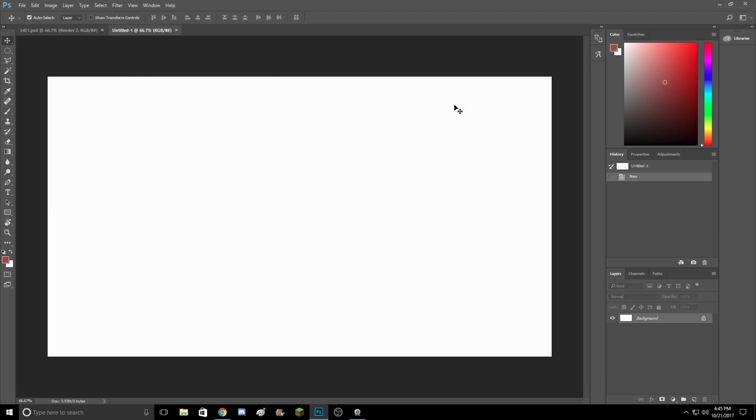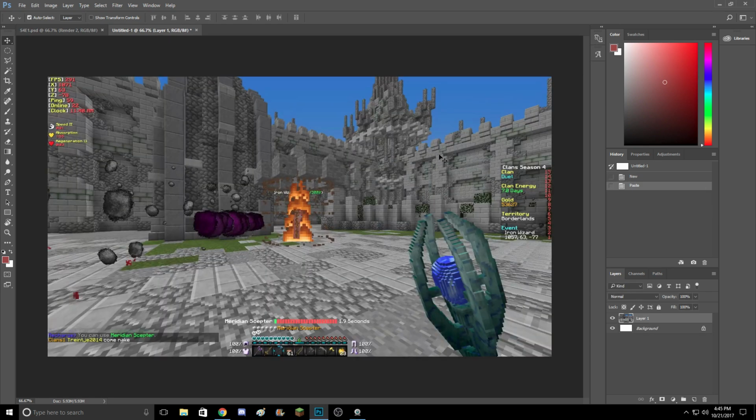Now this will be the Photoshop document itself. When we load it in, it is a blank document. Now what you want to do is press Control-V, which is paste, and you will get the still single frame of your video that you're going to use for your thumbnail. Now this is a bit low quality just because it was taken out of a video file, so it's not going to be necessarily the best, but we're going to make it look a bit better using a few techniques.